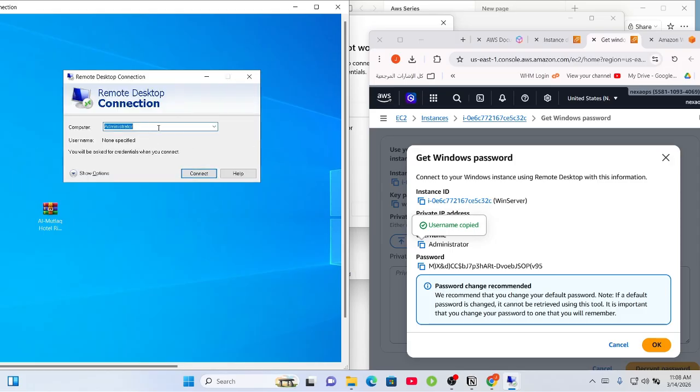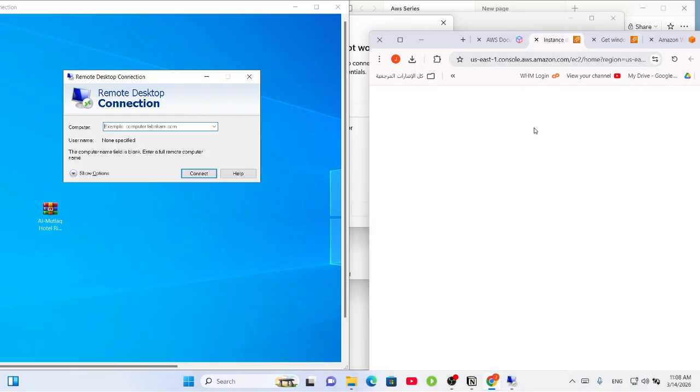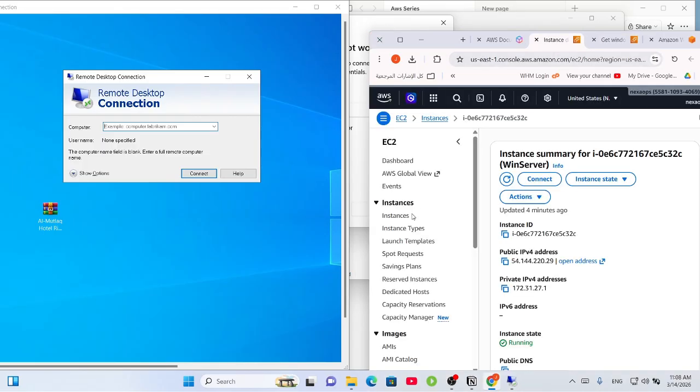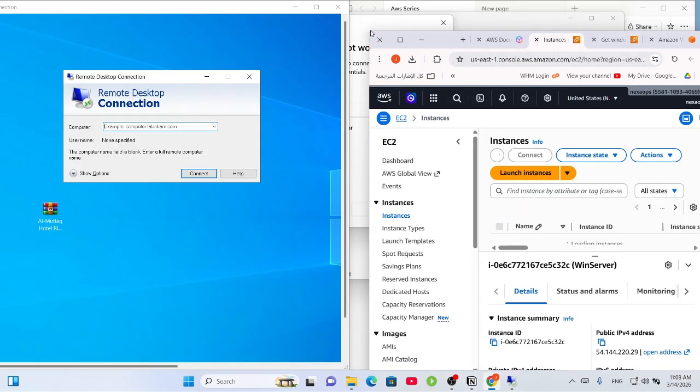No, sorry. We're supposed to put the public IP actually. So just copy the password. Go to instance, and another instance, go to instance here.